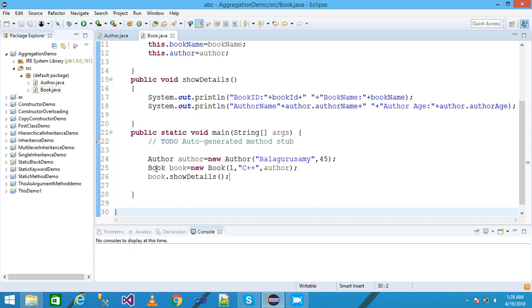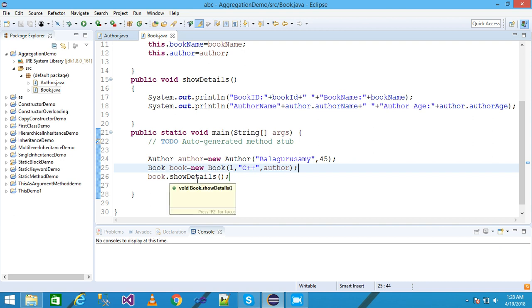And in the next line I have created the object of the book class as book, new book, and passing here the book ID as 1 and book name as C++, and reference of the author class as author. And with the help of the book object we call the show details method, and show details displays all the information of the book and author onto the screen.